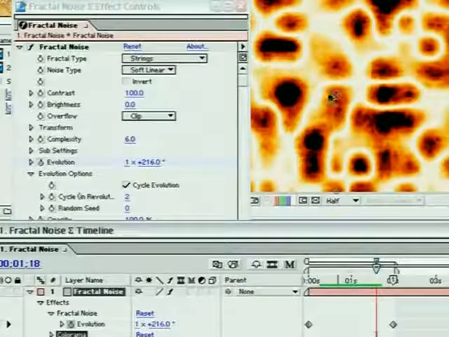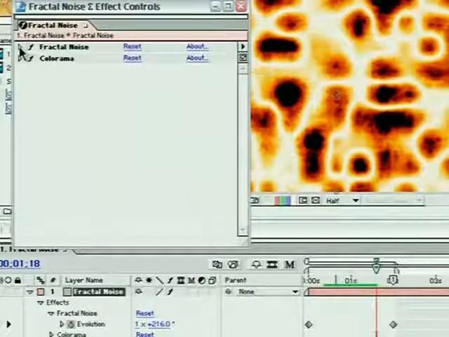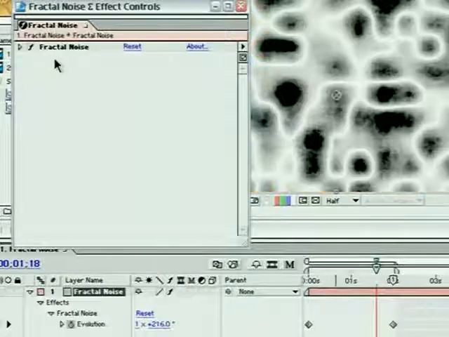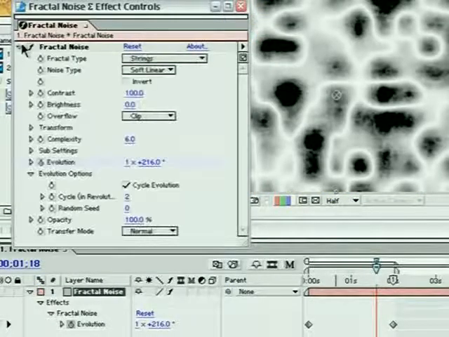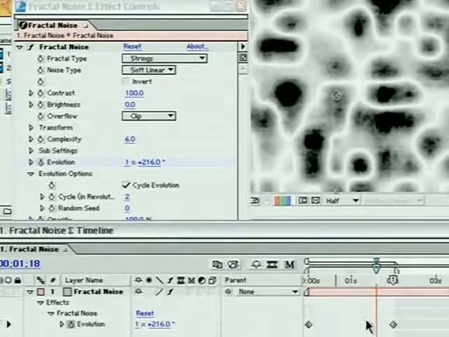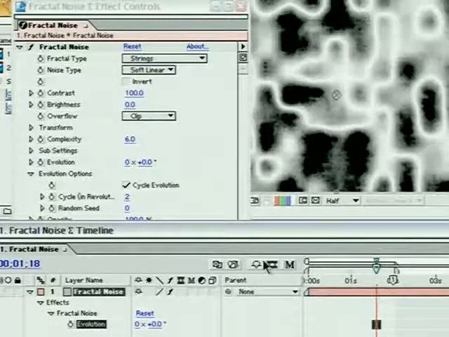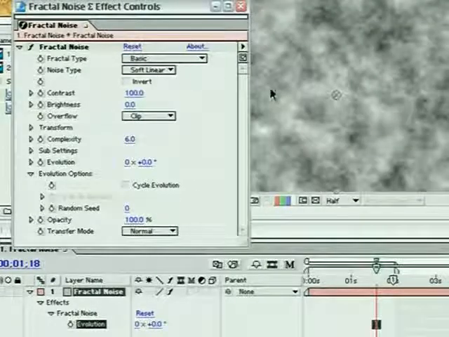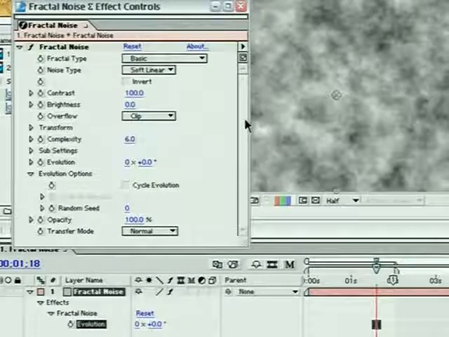And I don't mean realistic in that kind of fiery way that we just saw. That's pretty cool-looking churning balls of fire. But we can actually create much more interesting effects than that with a little more work. Now let's take a look at that. If I twirl down my fractal noise and get rid of my Colorama for this particular effect, I open back up fractal noise. I don't want things to evolve right now, so I'm going to select and get rid of my evolution keyframes down there and reset my effect. So we're back to our old happy neutral noise.